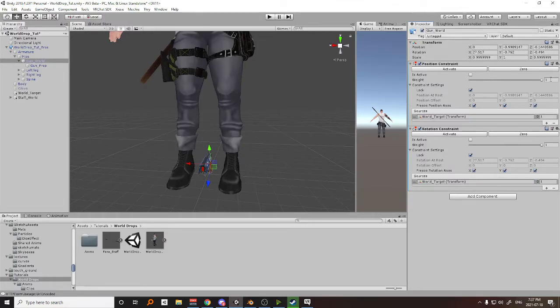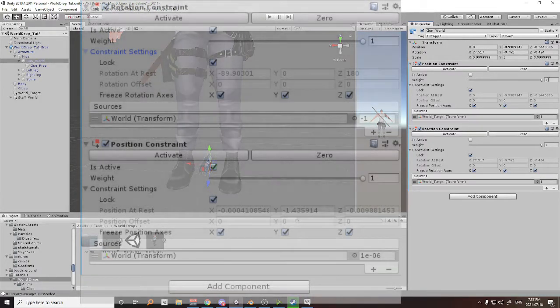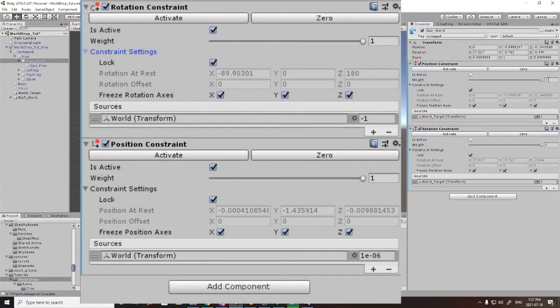Then we're going to put in our values. Now these values are the ones that I found work for me. I've used them on multiple armatures and different avatars and everything. They're not the only values that work, they just happen to be the ones that I've found so far. So for position, our weight is going to be at 1. And then our source is going to be at 1e minus 0.6. I know that's a math expression for a number. I don't know. This is just what it ends up being.